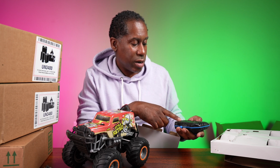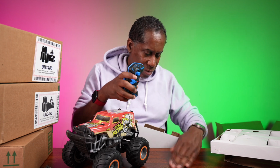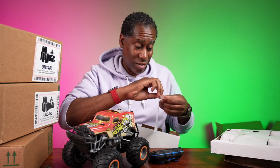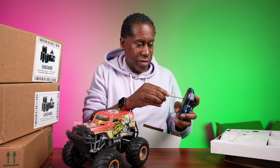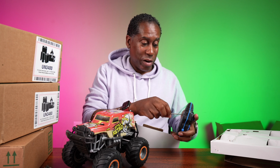It looks like, I'm not sure what kind of, a little bug or something was on it. I don't know if it came out of the box or if it was just we have some fruit flies in the house right now, so I don't know if it was one of those, but a little bug. All right, let's unscrew this thing right quick and see what it looks like. So you guys are getting the entire unboxing experience on this one here.